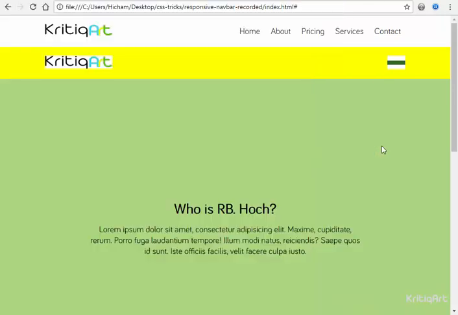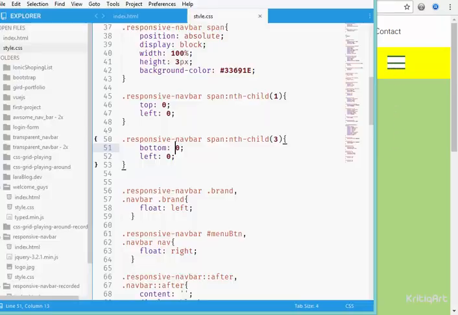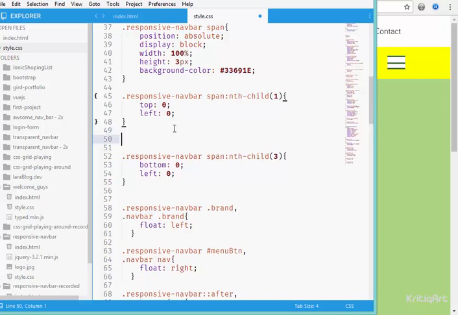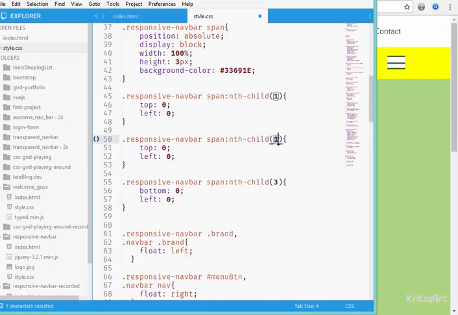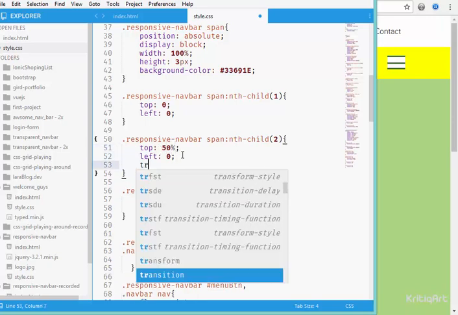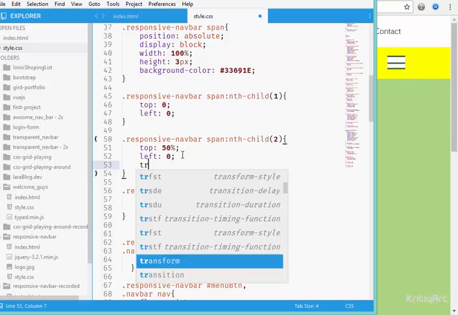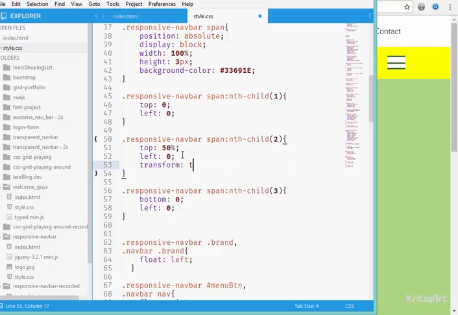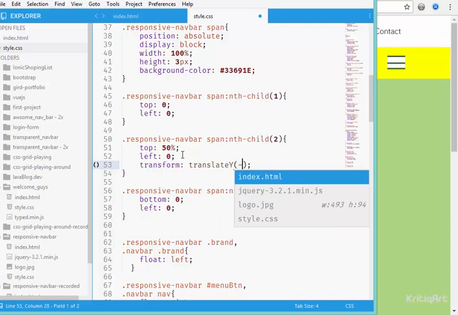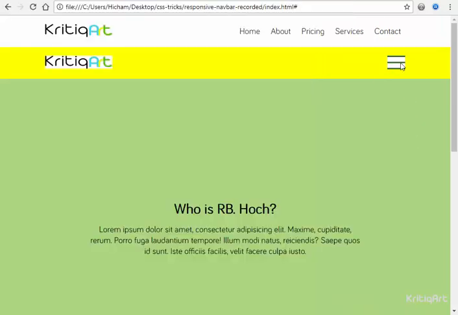Let's see what we have. Here are my spans now. And for the second one, I need to give it a top of 50%, and to make it perfectly vertically centered, I need a transform property and translateY minus 50%. That's it. Now it's perfectly centered.